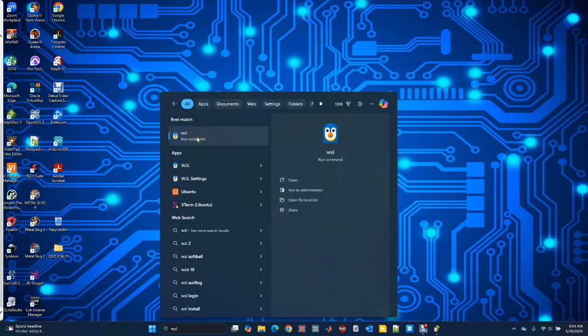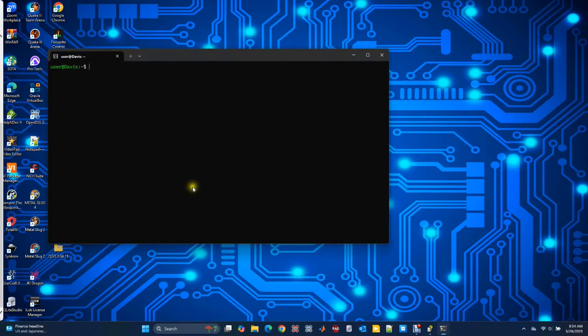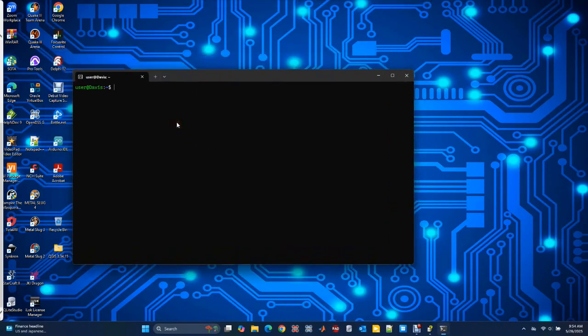After closing the PowerShell, run WSL by typing WSL on your search bar, but wait, don't use the one that says run command. Use the one that just says WSL. That will make a huge difference. So in here now we're inside Linux. As you can see, I'm checking with ls, trying to see what we have at home.